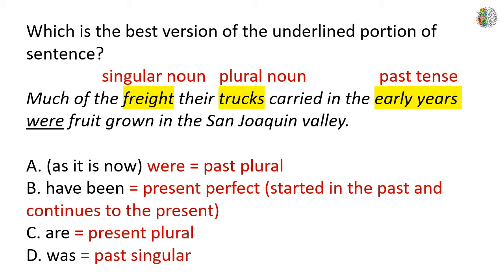In this particular sentence, we've got two nouns. We've got the singular noun freight and we've got the plural noun trucks. Whenever we have two nouns, that means that one is going to be the subject of the sentence and the other is going to be supportive details that give us more information about the sentence. So the way that we deal with that is you're going to cross off one part of the first noun and read the sentence and see how it sounds, and then you're going to do just the opposite. The noun that is the supporting detail, that can be deleted from the sentence and the sentence is still going to make sense. So let's start with the first one.